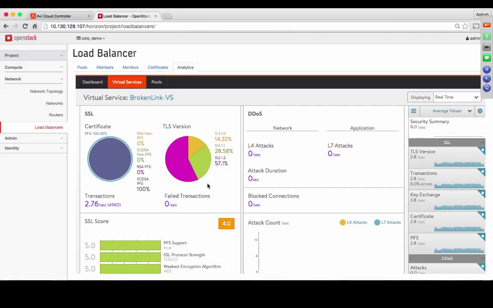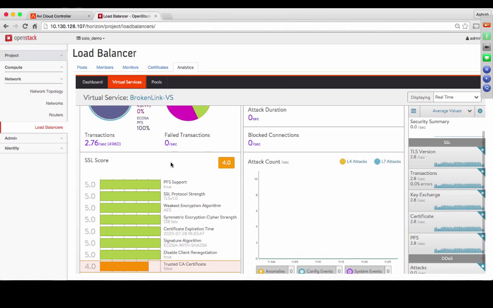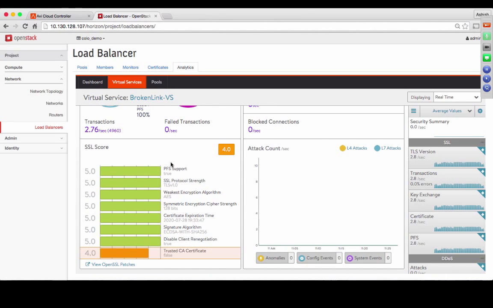And at the bottom, we have the SSL score, where we score your application based on different categories like PFS support, SSL protocol strength, and so on, on a scale of 0 to 5.